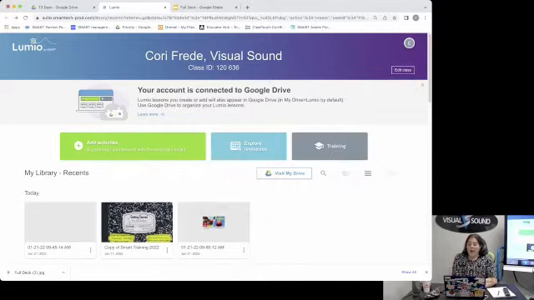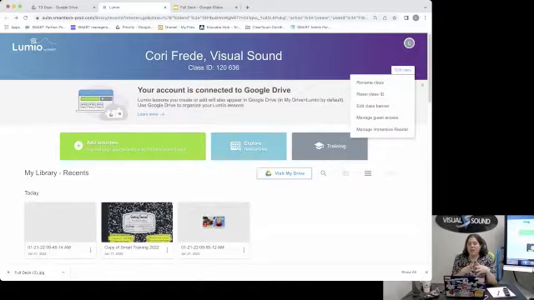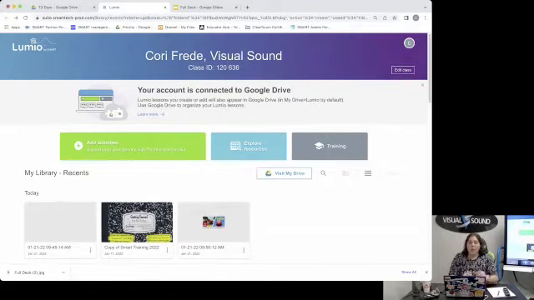All right, the last thing we're going to look at on this home screen of Lumio before we get into actually making files is the edit class. If you were in any of my earlier sessions, we talked about hellosmart.com and we talked about the class ID. If this is your first session with me, every teacher has a class ID. Whether I'm on a computer or on my board or anywhere else, if I log into my Smart account, my class ID is always the same.